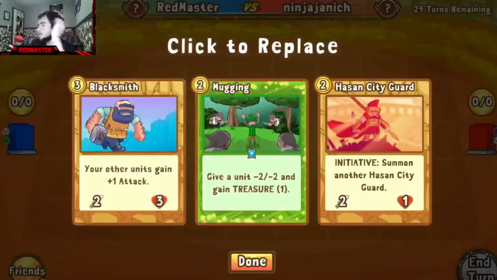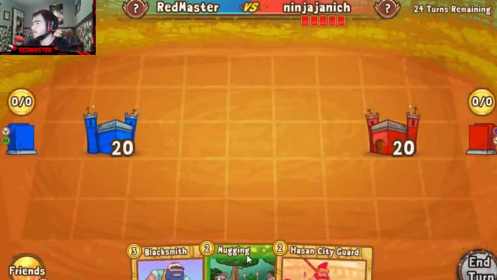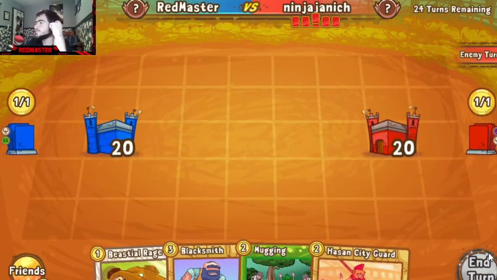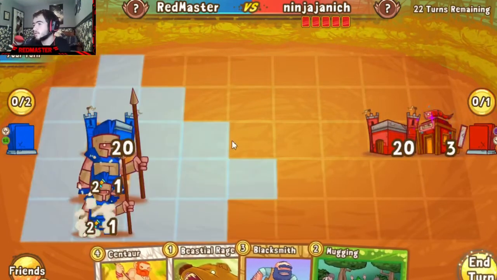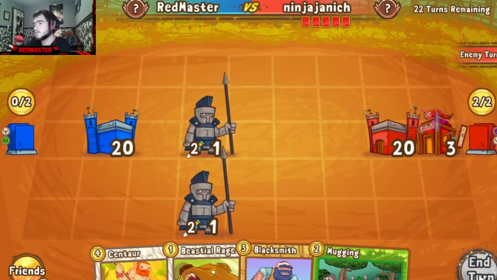Whew. Alright. I think this is a good hand to keep. We'll keep this for our second match, going up against Druid Ninja, huh? Alright. Colors you don't see too often, but let's see if our friend here can make it work with the Sushi Shack. Whew. Talk about a card you don't see often. Sushi Shack. It's quite the interesting card, I'm not going to lie, but can he get a unit out to utilize it is the question.